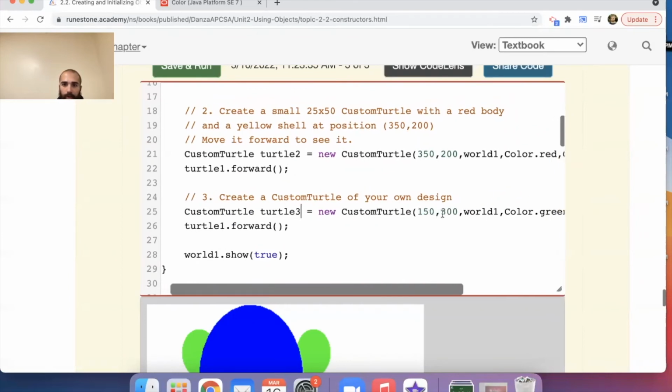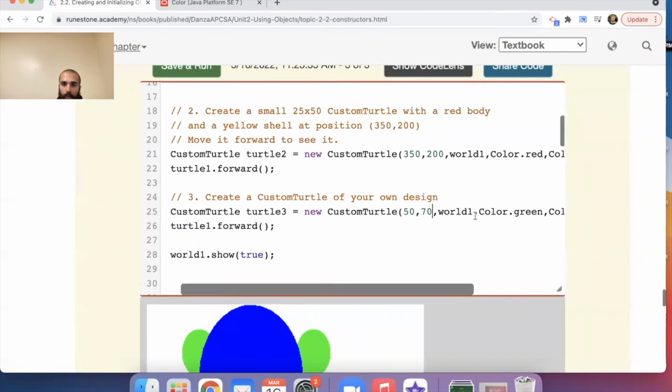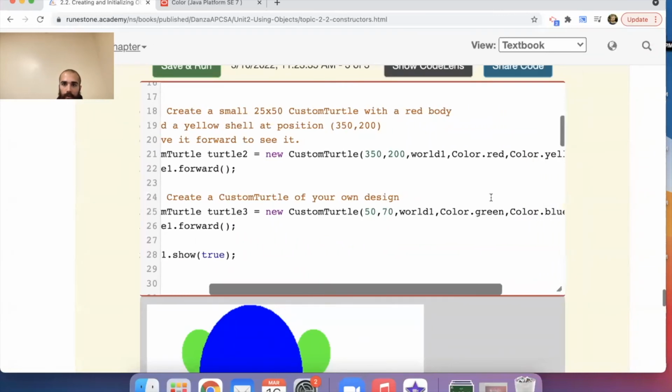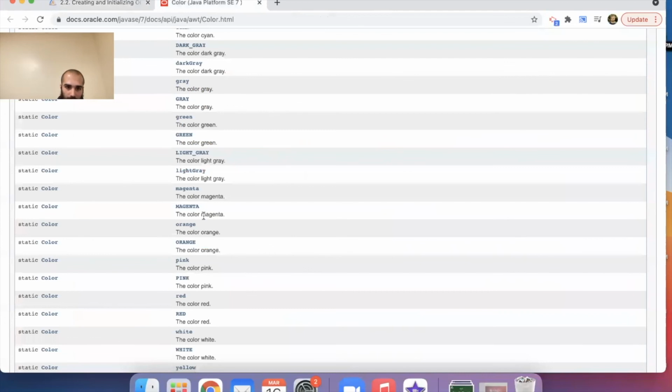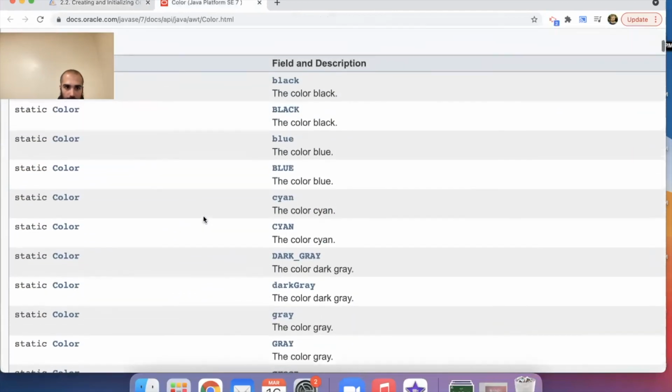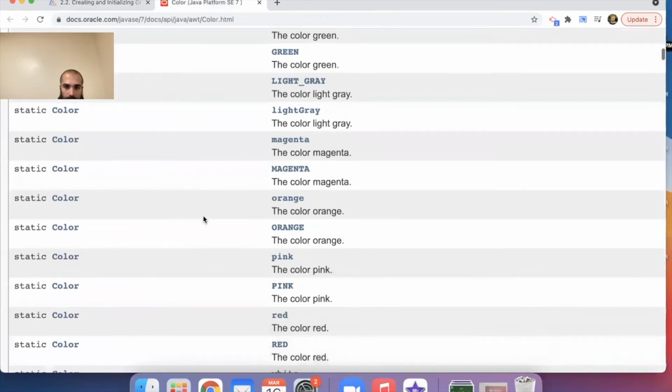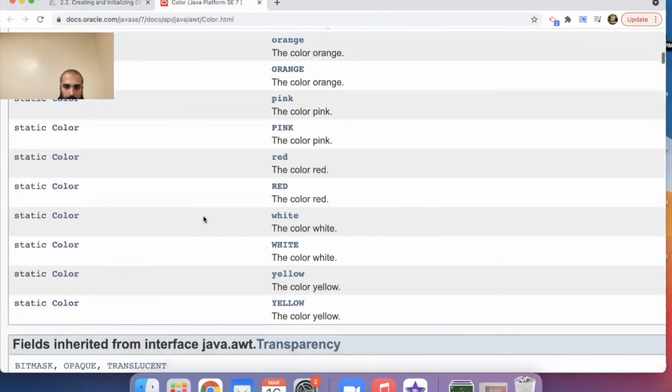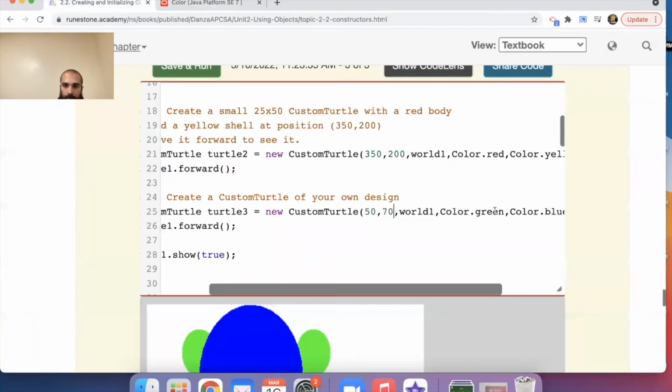Create a new turtle, and it's going to be a really small turtle. I'll make it 50 by, I don't know, 50 by 70. It's going to go in world 1. The color will be, let's check some of the colors out, black and white. How about that?